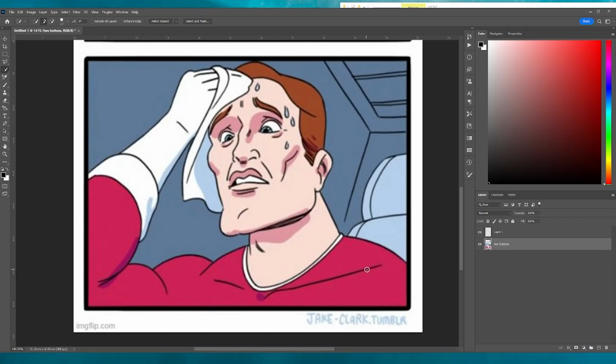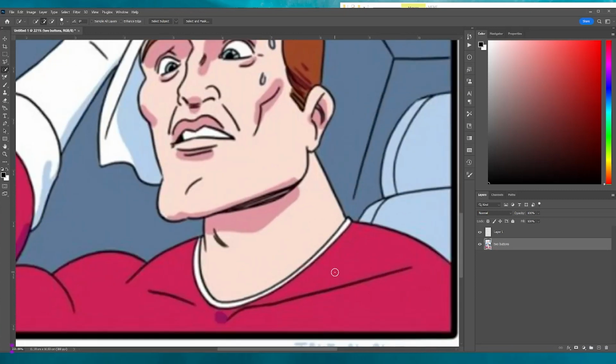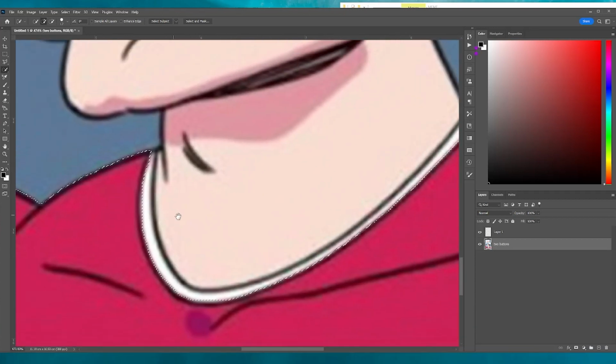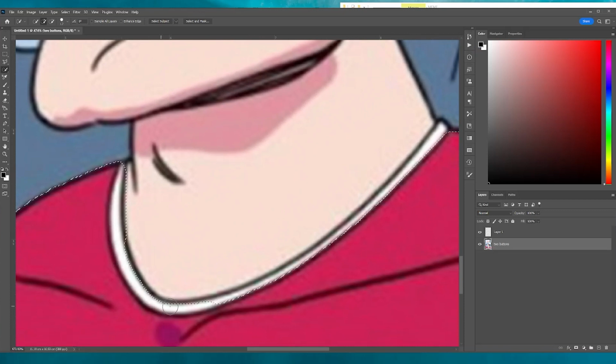Make sure that the quick selection tool is set to plus, and while holding down the mouse button, select the part of the image that you want to have on the next layer. Attention, whenever you want to select a part of the image, always do it on the layer where the part of the image is located. Whenever you go to select and cut out something from the image, make sure that you are on the right layer.